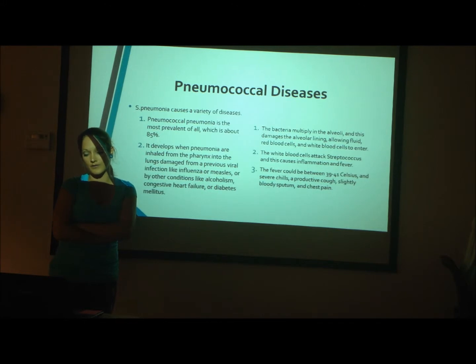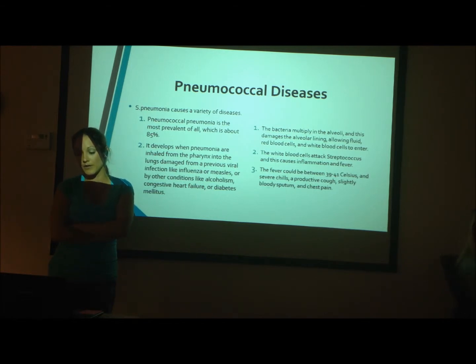Streptococcus pneumonia causes a variety of diseases. Pneumococcal pneumonia is the most prevalent of all, which is about 85%. It develops when bacteria are inhaled from the pharynx into the lungs, or from damage from a previous viral infection like the flu or measles, and some other conditions like alcoholism, congestive heart failure, or diabetes mellitus can also cause it.